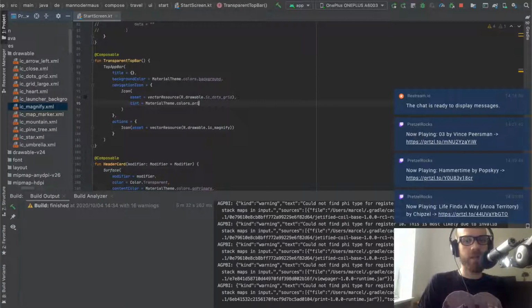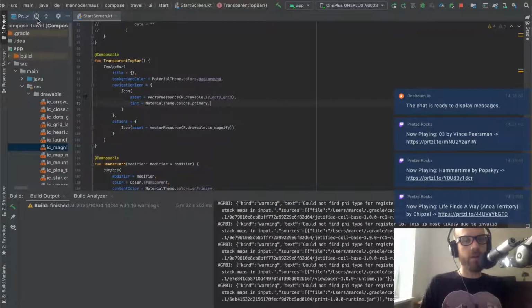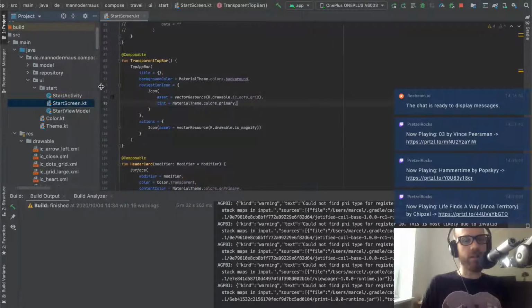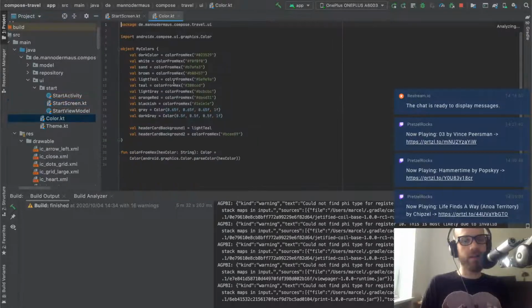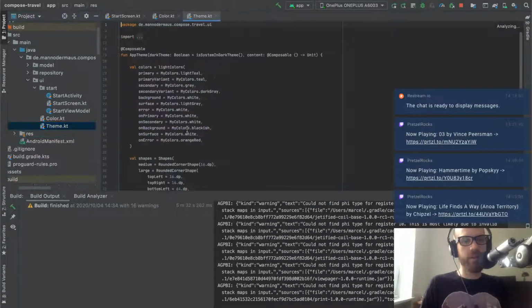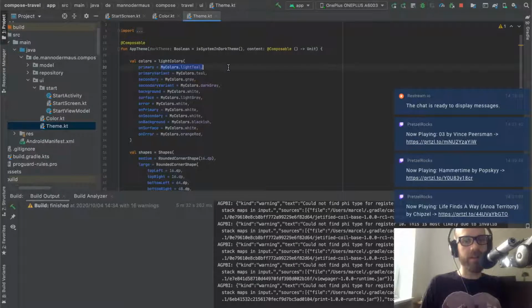So let me give it a tint of primary, which should be the teal-ish kind of color that we had. So it should have been either light teal or teal, I'm not sure which it is. In the theme, we're using light teal for the primary.